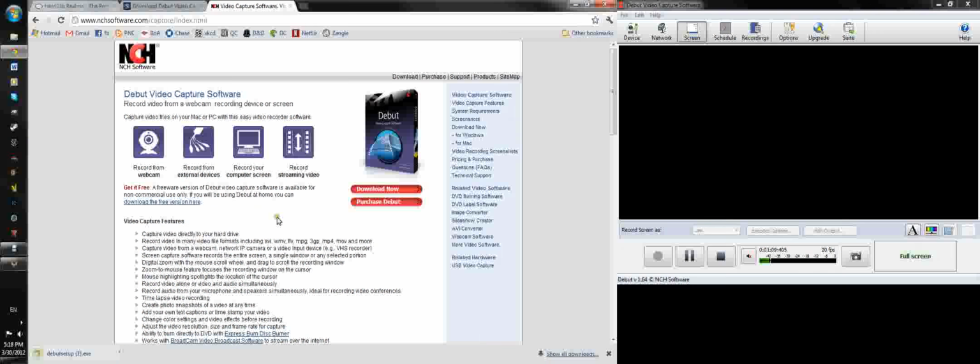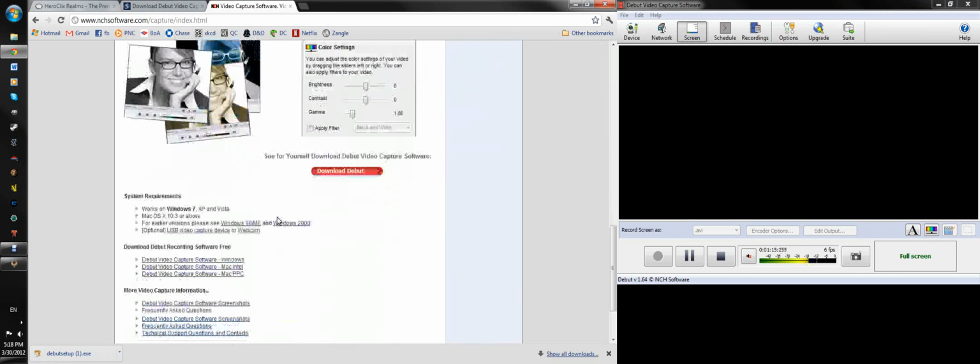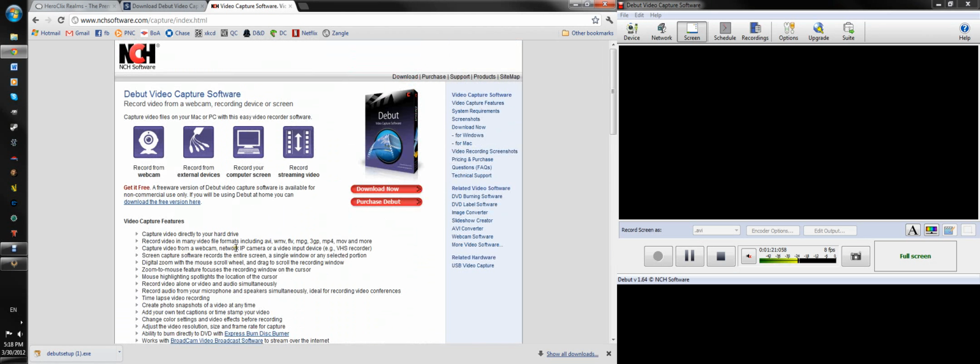Debut setup right here. Now, I believe this is going to get you 1.64. This is the original download that I used, and should work on XP through Windows 7 just fine. Anyway, if you see, it says Debut Setup 1 because I already tried doing this video, but I didn't have sound because I forgot that I was not recording sound for a little bit. I wanted to try recording some games and then putting sound in later, so I forgot that I had turned my sound off.